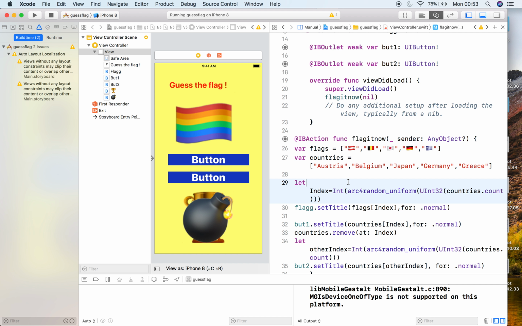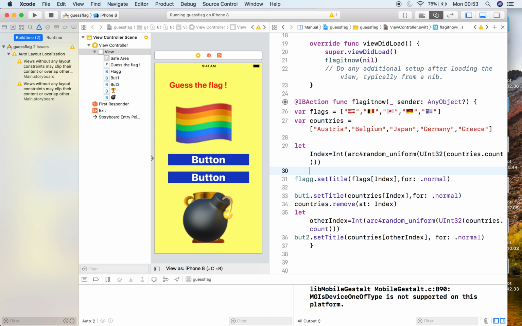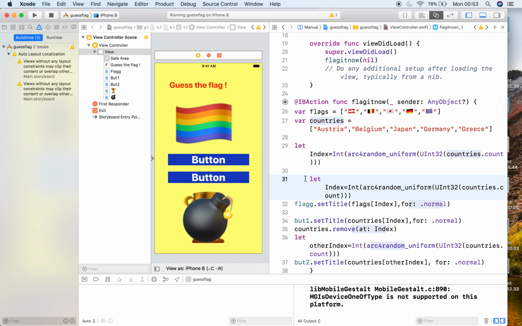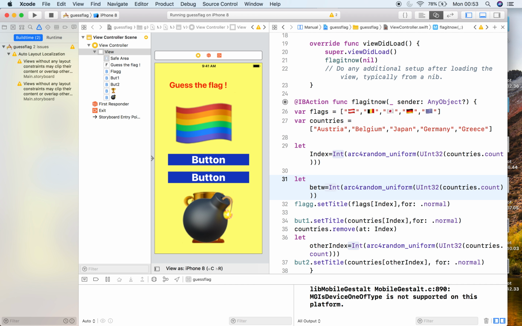To do that, we need to create a number between two. So we could use the same function that we set up before. So this time we'll call it between two, because we're selecting between two numbers.